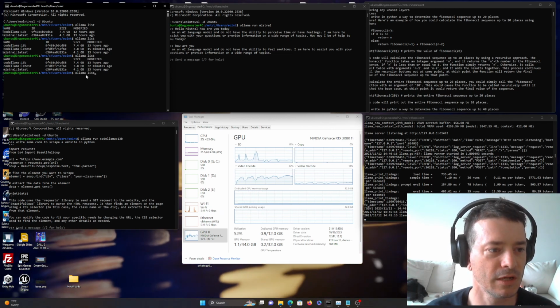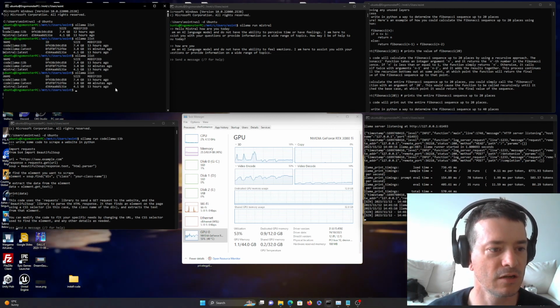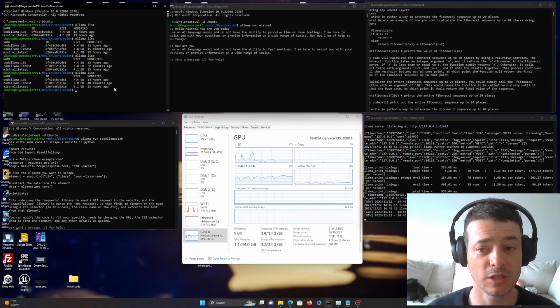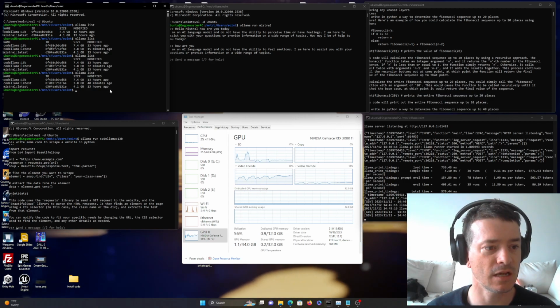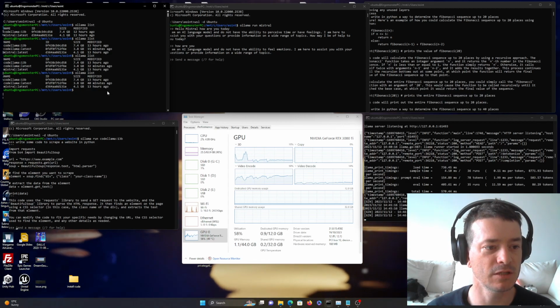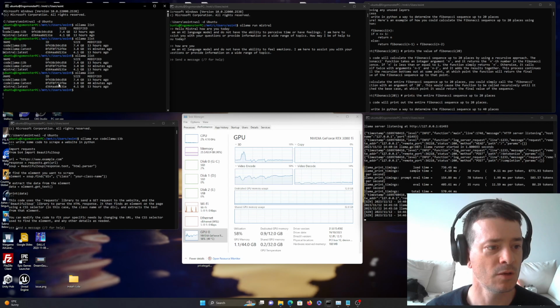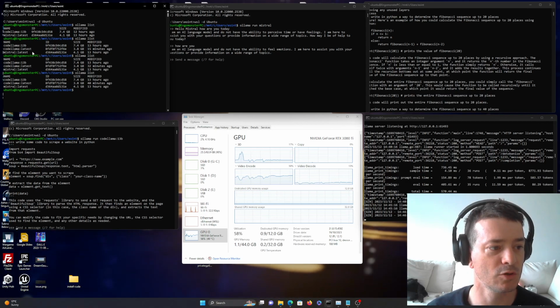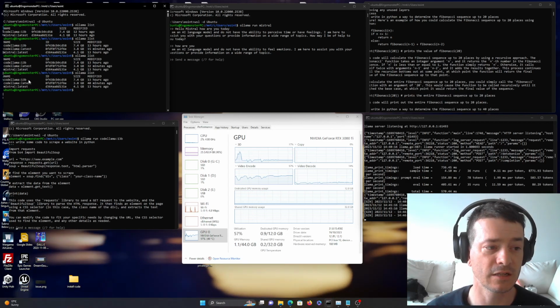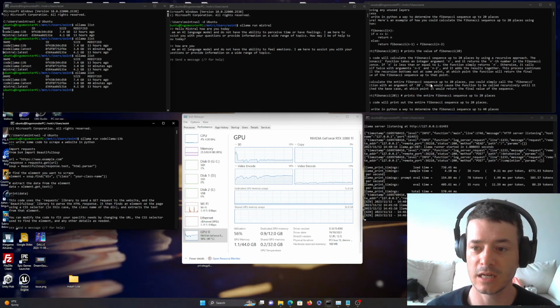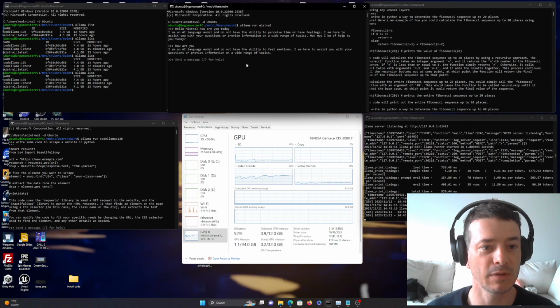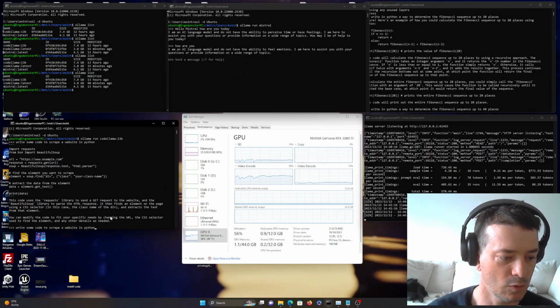So I can type in something like ollama list, and it gives me the list of models that I have hosted on my machine. I have a 12 gigabyte 3080 Ti, and therefore I am limited on running some of the largest models, but I have a 13 billion parameter Code Llama on here, which technically I shouldn't be able to run, but I can run. So as you can see, I have been testing. It's actually my second time making a video.